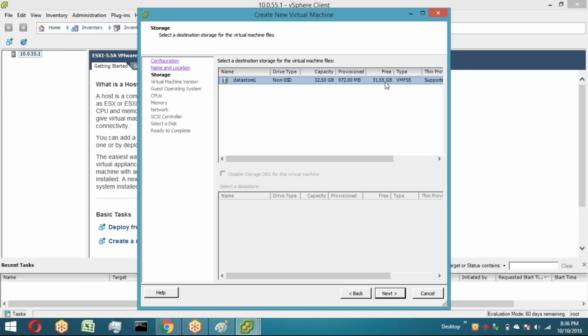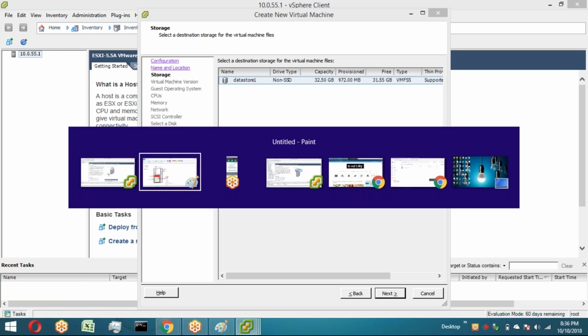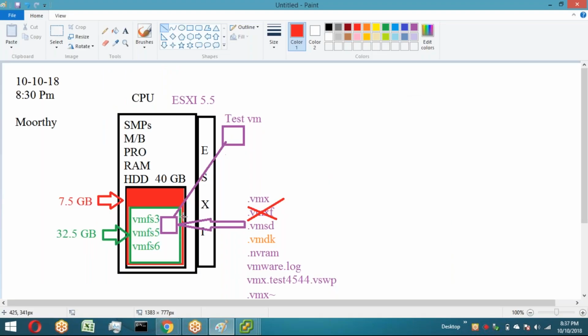As I was telling, you could find something called VMFS, which is nothing but the file system. So here the VMFS is the file system which we are following, or maintaining, in this data store. And when I say that I want to create a VM, here is where I'm going to create it. So you could see 40 GB minus 7.5 is 32.5.